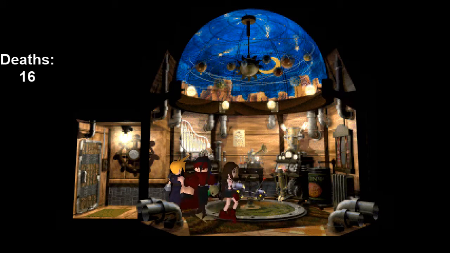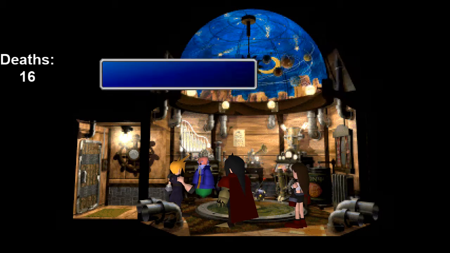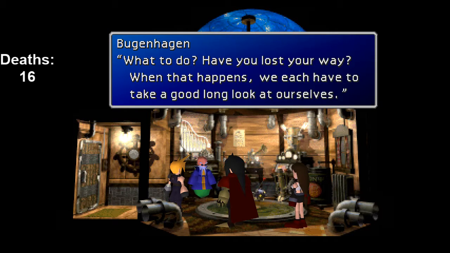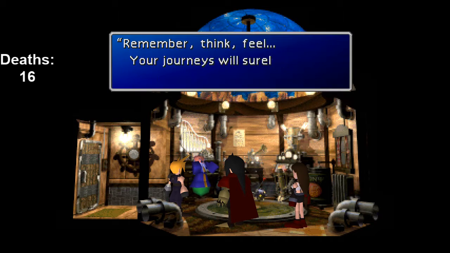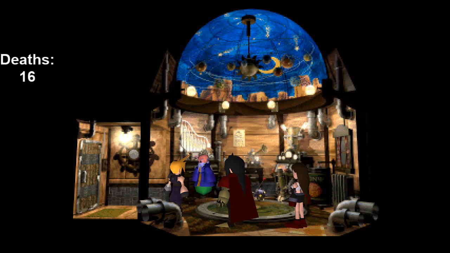Hello, Bugenhagen. Something in the very deepest reaches of the heart that is waiting to emerge and guide. Something buried, forgotten. Reflect and find the past. Your journeys will surely yield the answers we've been looking for.